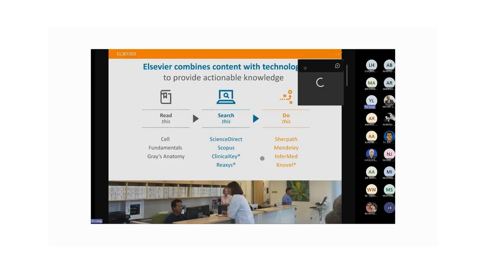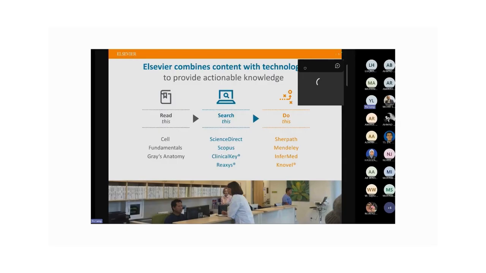We have a platform for engineering called Knovel, where you can find eBooks on engineering and some technology solutions. And we also have Mendeley. It's a free reference manager. You can use it to store all your literature references and PDFs. And you can find on Mendeley more than 7,000 citation styles.